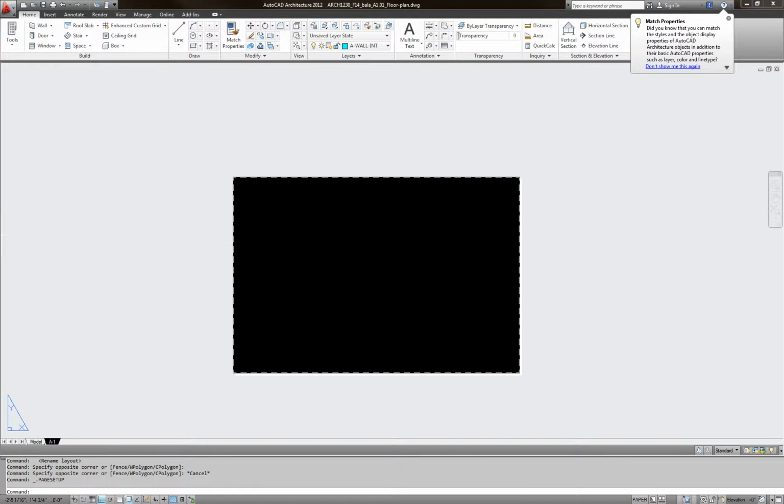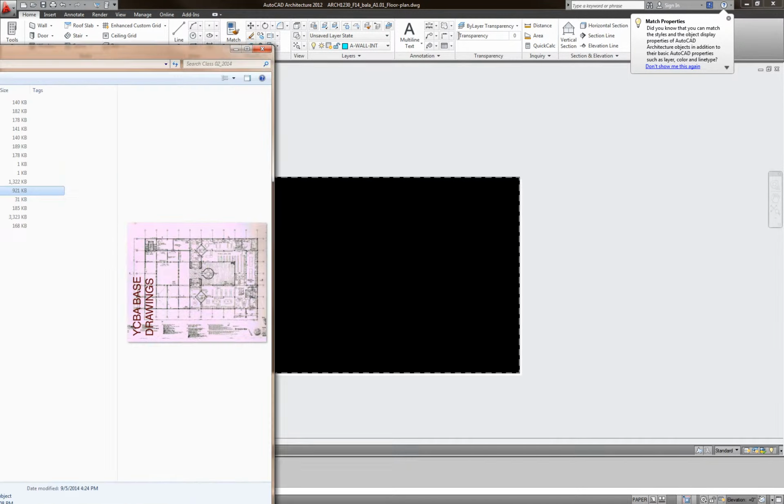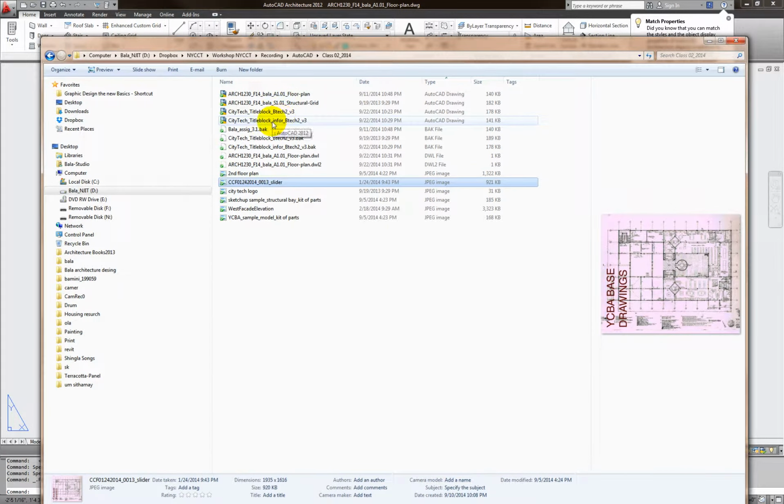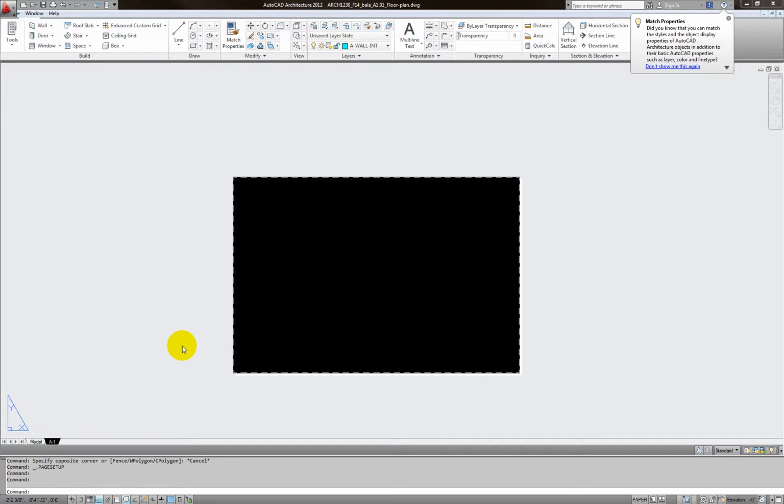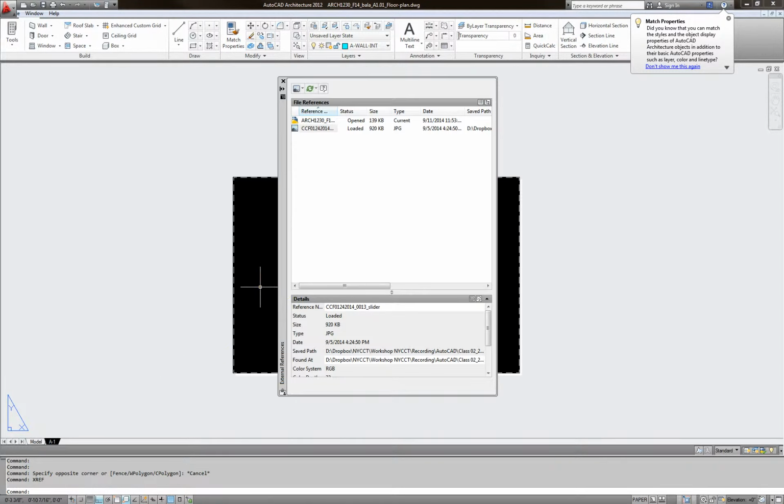In here now we're going to extract our title block. For example, remember this is our title block and this is the title block info. I will always highly recommend that you get this title block info and title block. So what we're going to do now, again, type in XREF. Remember guys, before, when we inserted the image, we were in the model space. Now we're going to insert the title block, so we are in layout space.